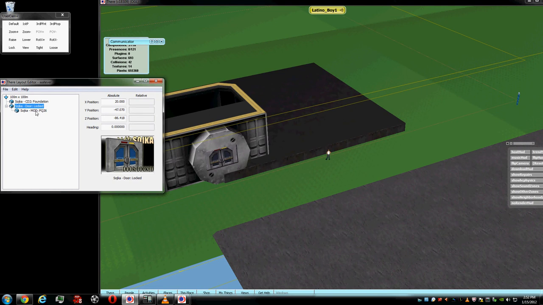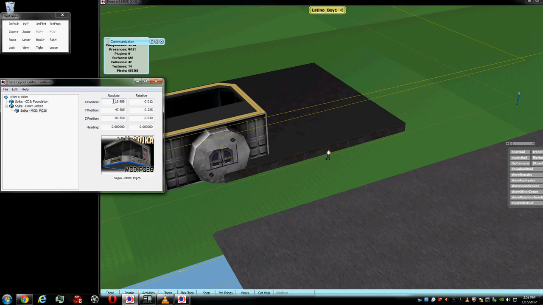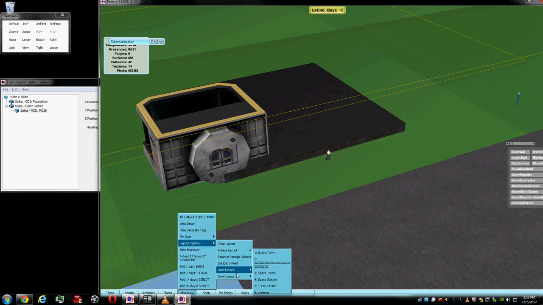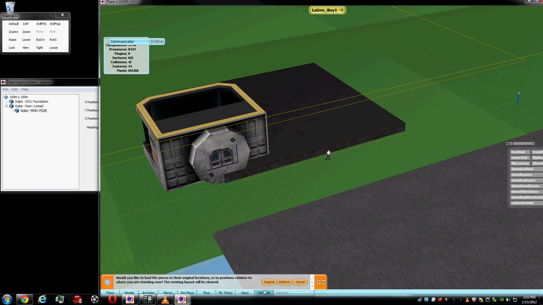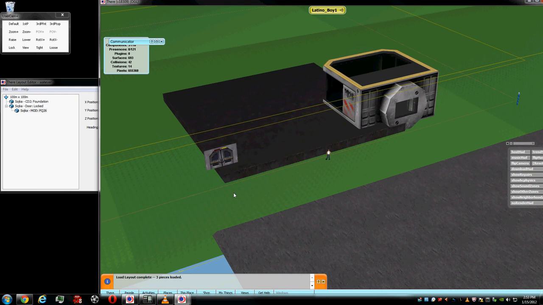But if I just individually just move, let's see, the door, I'm gonna save this first before I move it. Let's see. Copy. And I'm gonna move it to, I'm gonna put a negative, put negative 19 there, and I'm gonna save here. Okay, and now let's see what happens here. Load whatever, original, and see what happened now.